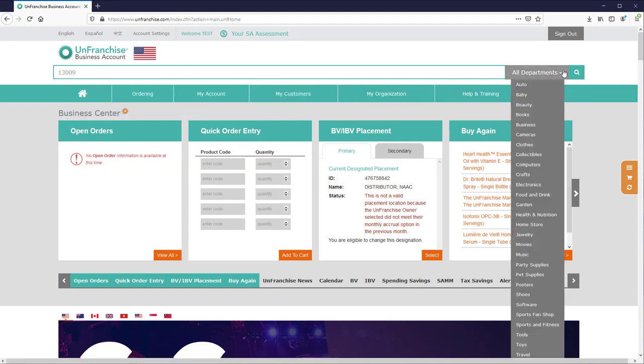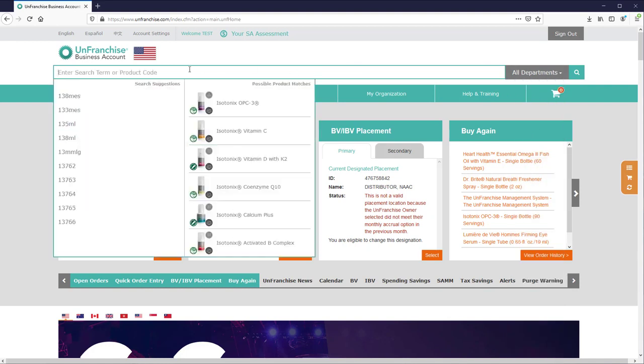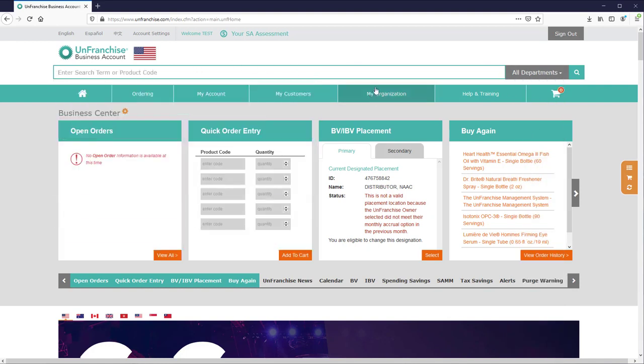If you're not sure what you're looking for, you can even narrow it by the categories and departments on the right. But know that this entire search area is nothing but products. It does not search the website. It doesn't search the support materials. It's specifically for product names and product codes. So that will help you with that.